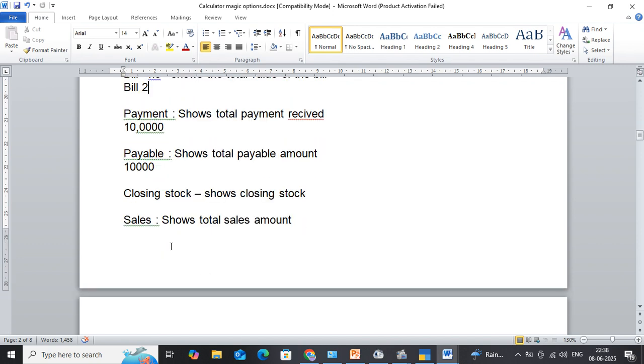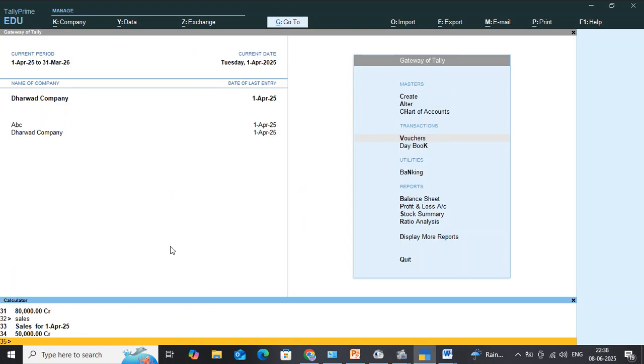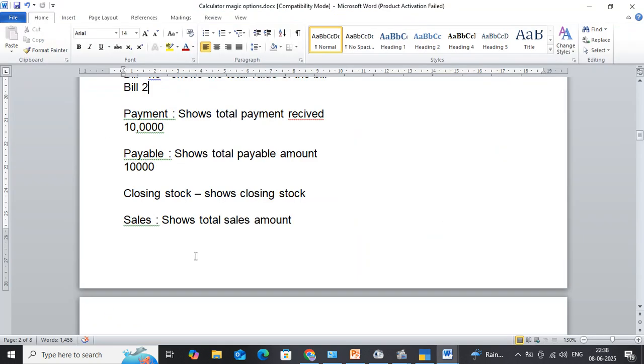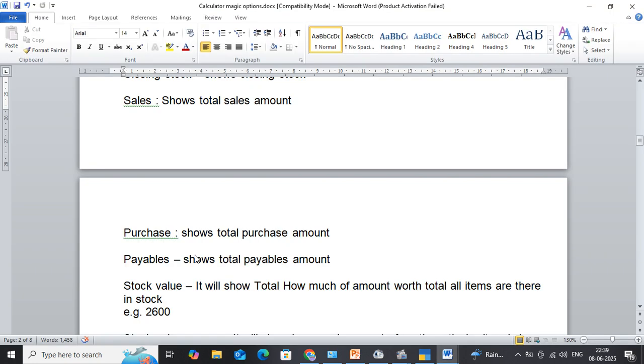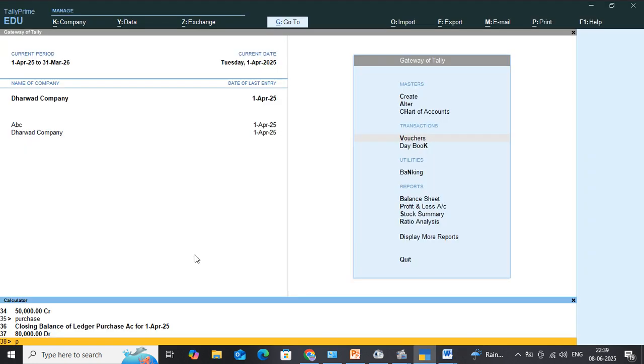Sales will show the total sales. Purchase will show the total purchase. Payables will show the total payable amount.